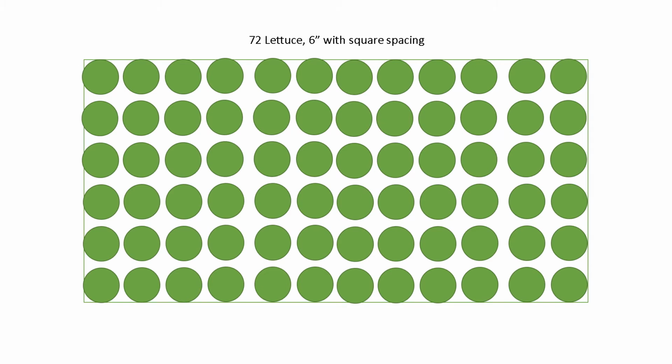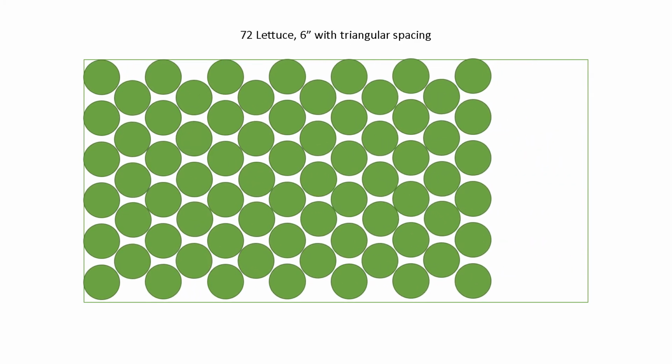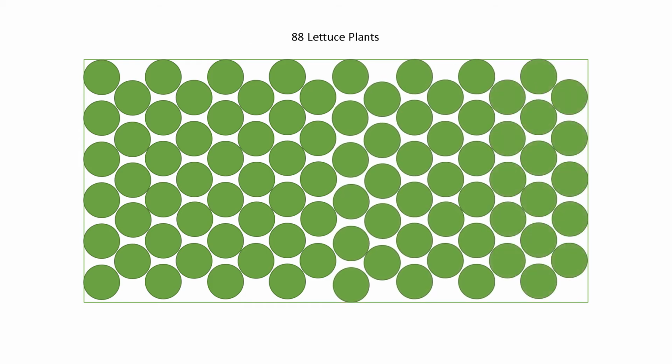So here in our 50 square feet we can fit 72 leaf lettuce plants, and I went ahead and spaced them out properly, but trust me that you can't squeeze any more on a square spacing. Convert that to a triangular spacing, and notice all the room we've opened up on the right hand side. We still have only 72 plants here. And so when we add our extras, we can bump it up to 88 plants for this growing area and much less wasted space.